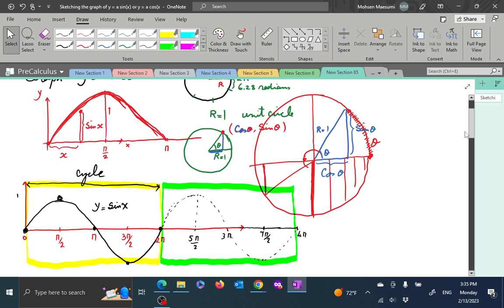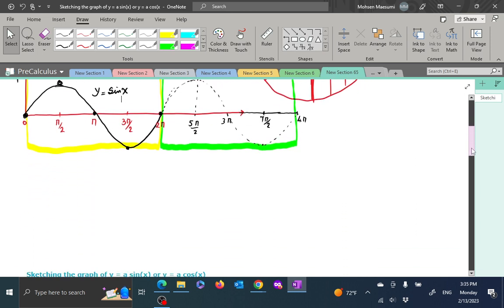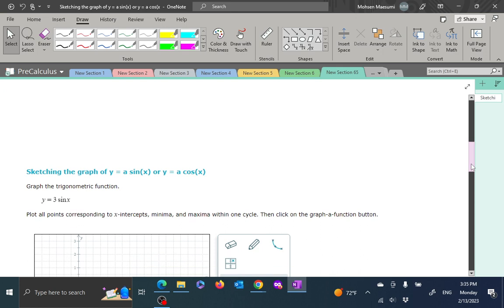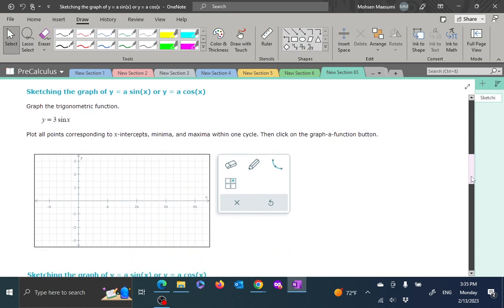So that is how we understand sine and cosine. We need to understand that very well before we continue with these problems. So these problems all assume that you already know what sine and cosine graphs are. What they are doing is modifications of those. What modifications do we have in mind? In this case, we are multiplying our graph by some number. That is called scaling.